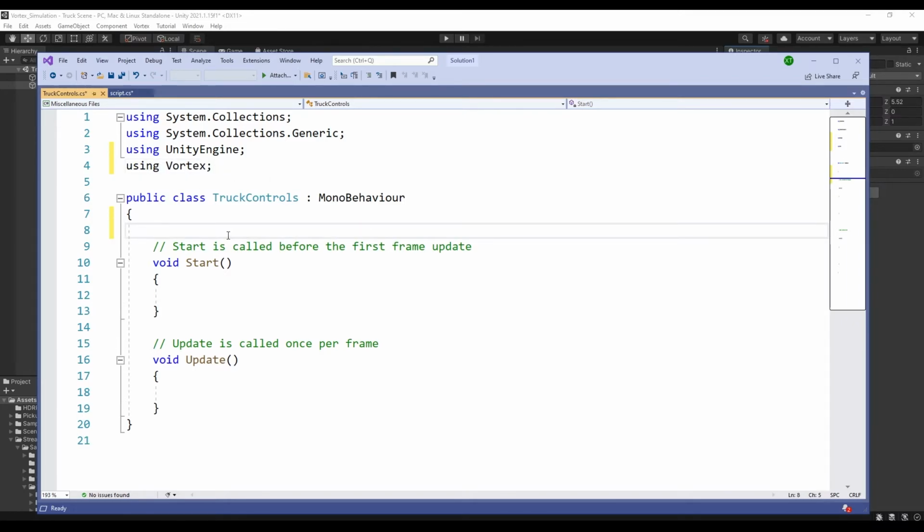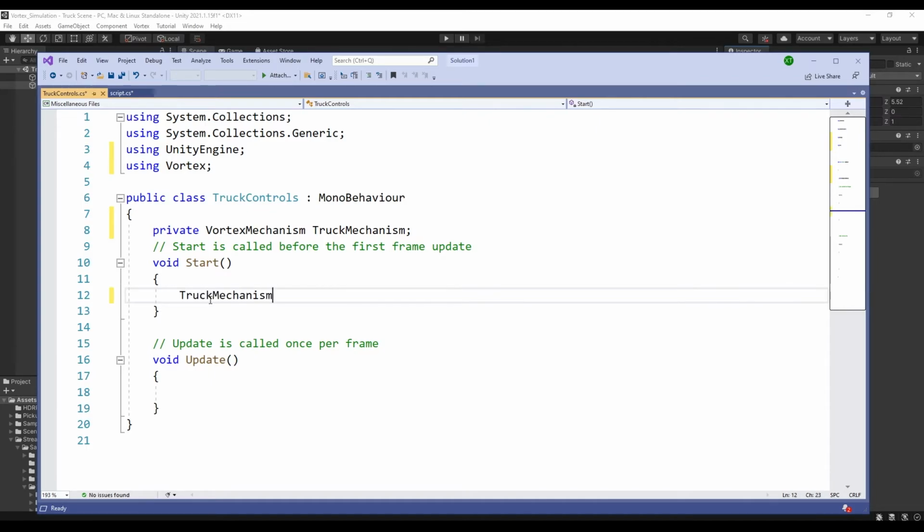Then in our class, let's instantiate our truck mechanism variable, so private truck mechanism. It needs to be of type Vortex mechanism. At the start of the simulation, we can assign our truck mechanism to that variable. So we can say truck mechanism will be equal to get component Vortex mechanism.